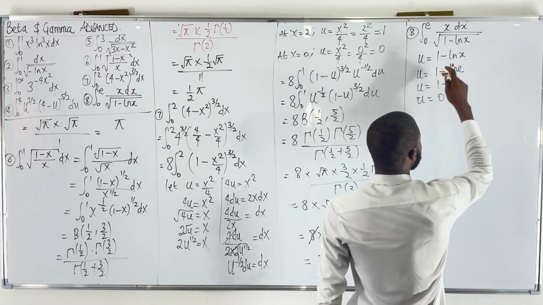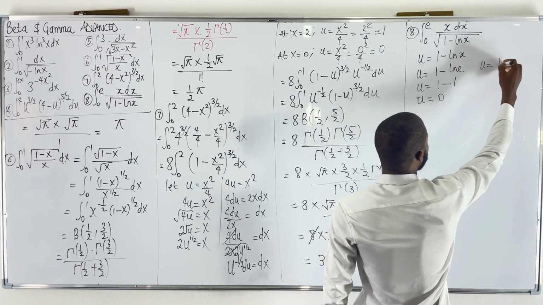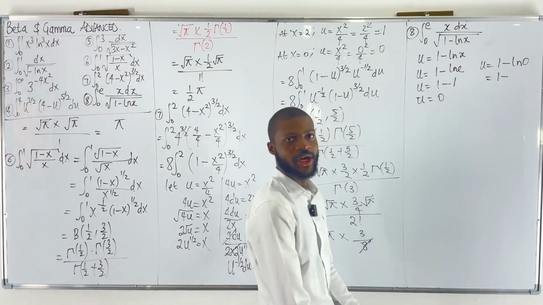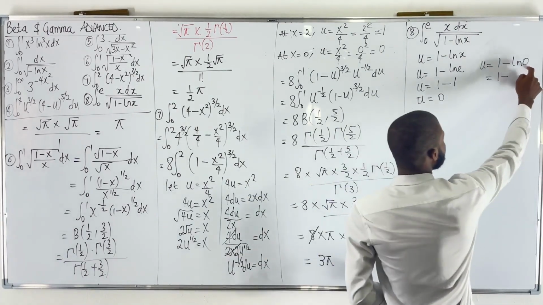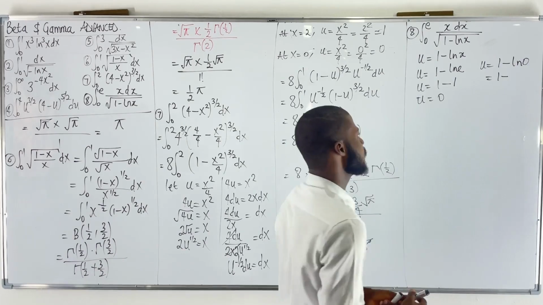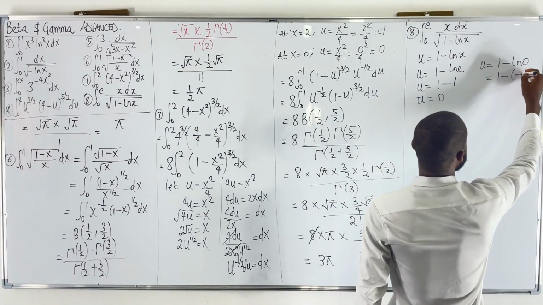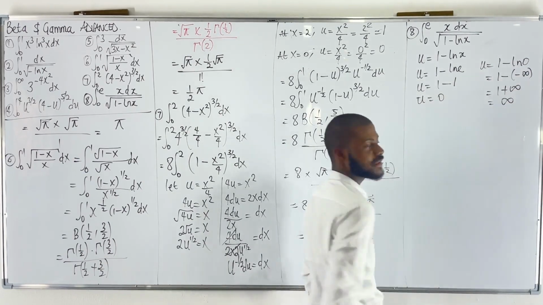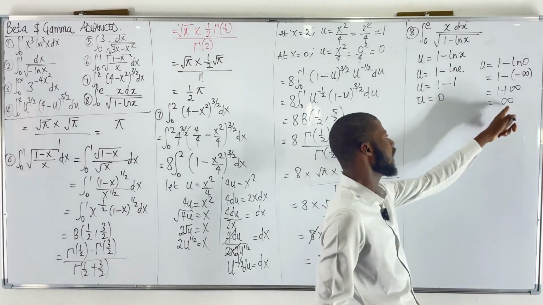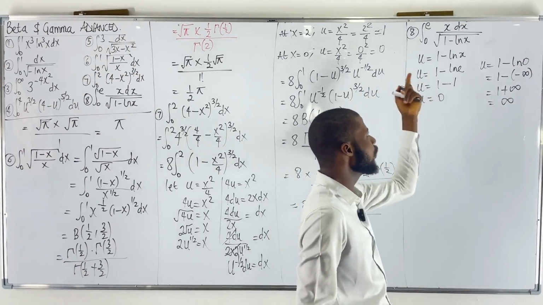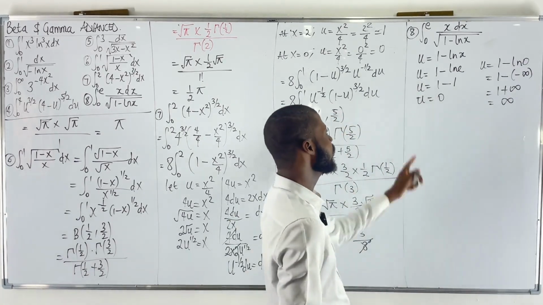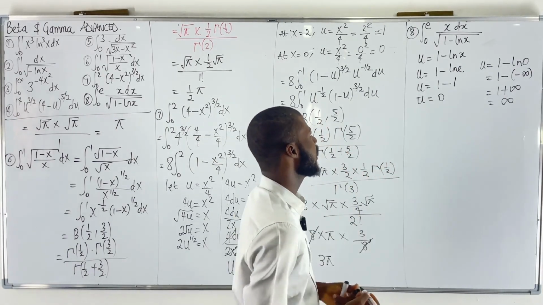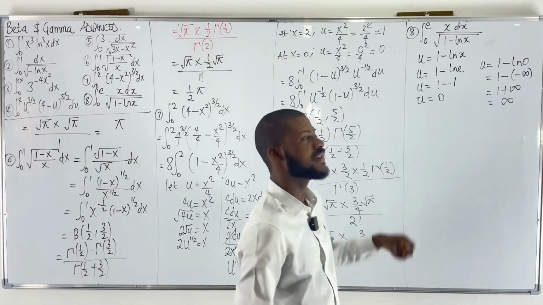Then, when you put in your lower limits, u will then become 1 minus ln 0. So that's 1 minus. But remember that ln 0 is minus infinity. So that's minus infinity. So this is 1 plus infinity, which is just infinity. So you're going to have 0 and infinity. Then, just go through all of the processes. When you're done, you still have to, I can't really remember what you need to substitute again. So finally solve this problem. So I'm going to leave that one for you.